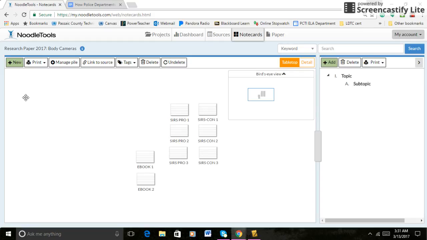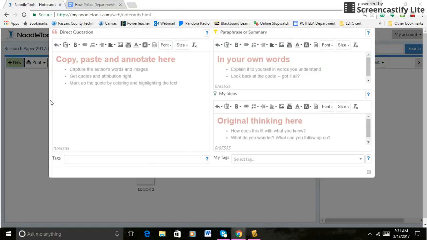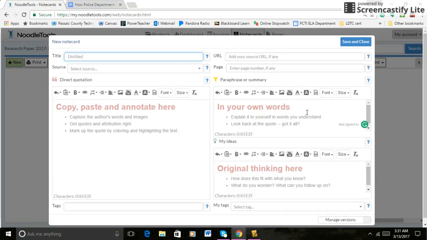So what you're going to do first to create a note card is you're going to go to the new button, the little green key that is in the upper left hand corner with the plus sign. It says new. You're going to click new. Now this part is really important because this is what your note card is going to be about. You want to make sure that you label each of these note cards properly. You want to label them if they are a pro or a con article. And since we have 3 of each, you may want to label it 1, 2, 3, and so forth.